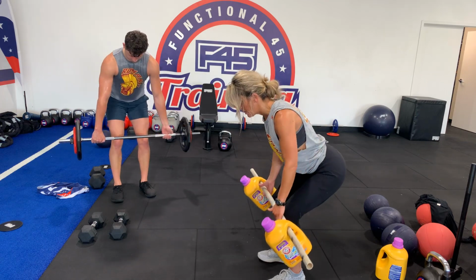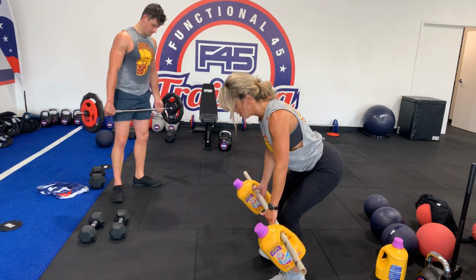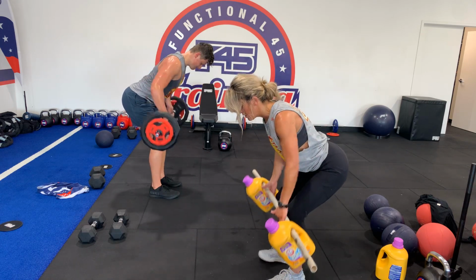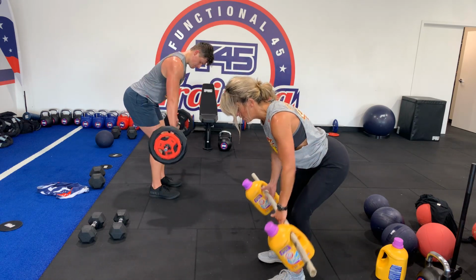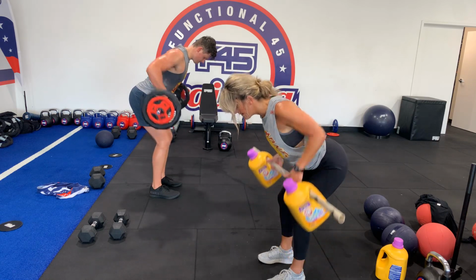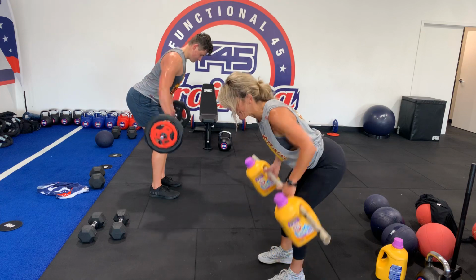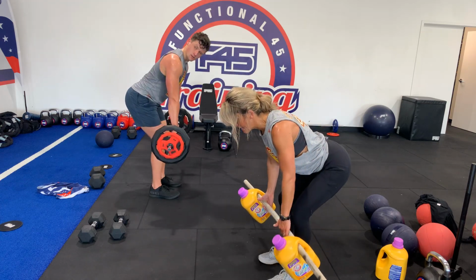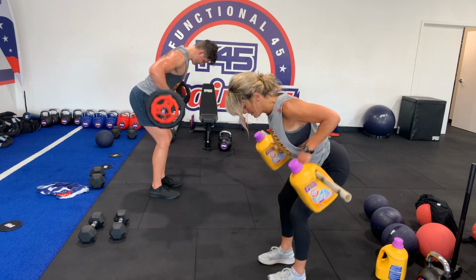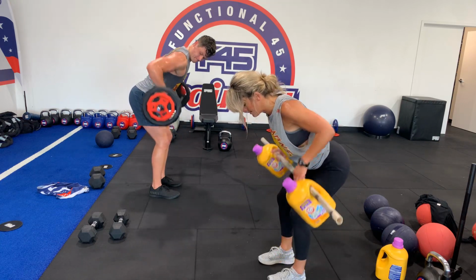Find that spot on the floor, focus on it, keeping everything in line. That flat back, don't round those shoulders, making sure those shoulders are pulled back in line with those hips. Sometimes the weight makes you round those shoulders down. Make sure you have control over it and set it.